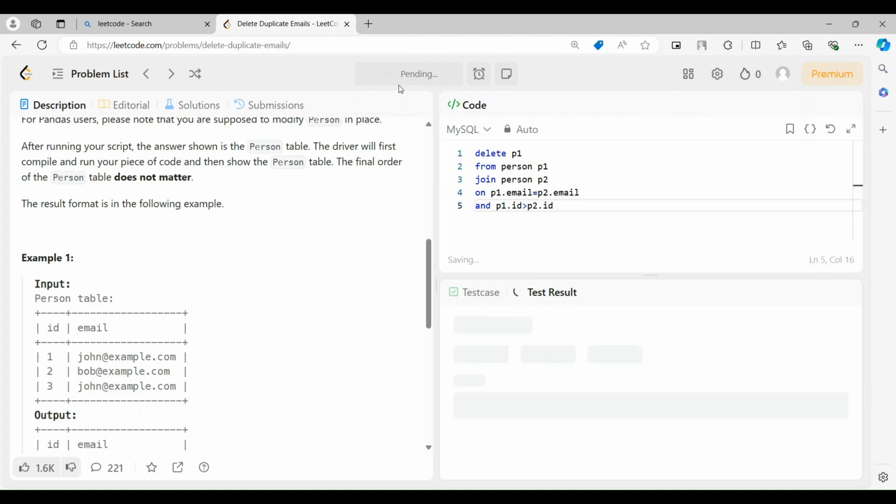And now this code also got accepted in 66 milliseconds only, which is very little time.